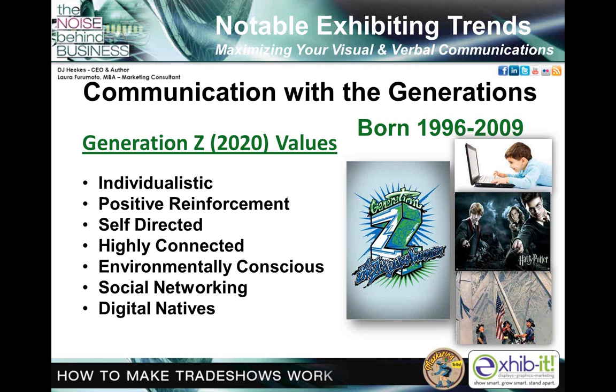Psychologists are claiming they have an acquired attention deficit disorder, and that's probably because their dependency on technology is high and their attention span is much lower, as opposed to previous generations who read books and other printed materials along with watching TV. Now, 25% of Gen Z are also reported to have above-average intelligence and strong ambitions. Look at the high school students who are going to high school and college at the same time and graduating with 4.5+ GPAs, or going into college with 30+ college credits as a new college student.